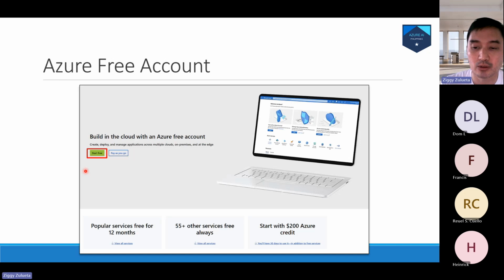For those who did not attend last week, we have this free account which we'll be using during the entire course. We have exercises, so let's see later if you have time to go through them. But to go through the exercises, you must have an account and you must have credit. If this is the first time you're having an Azure account, you have the chance to get $200 free credit.